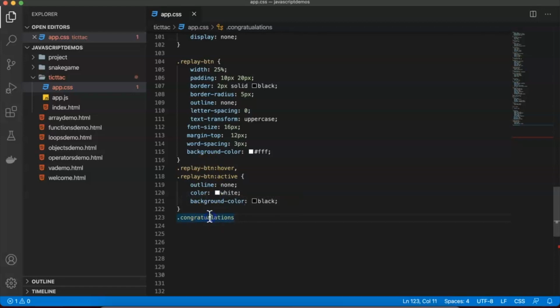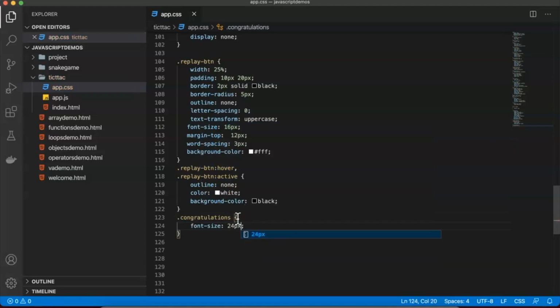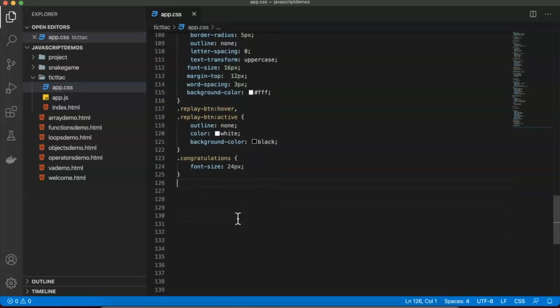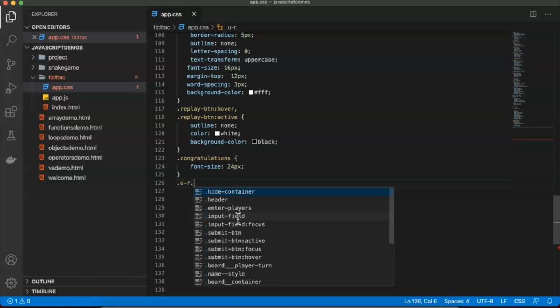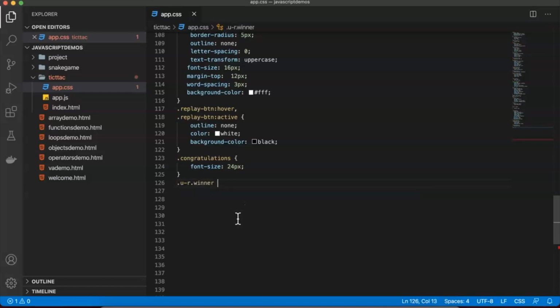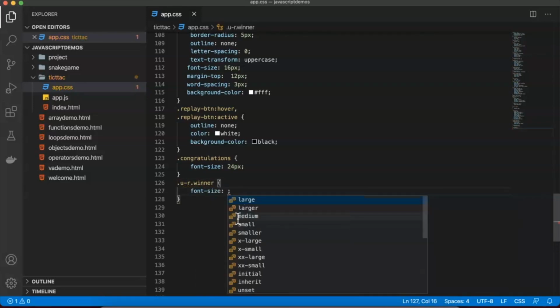So this congratulations class will be using font size 24 pixels, and after this we are using this winner, .ur .winner. In this winner we'll be taking font size, that's 18 pixels.